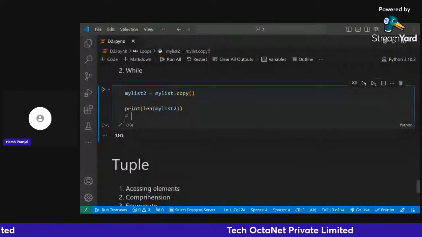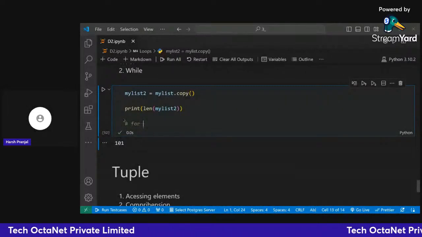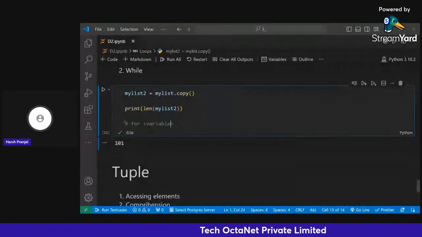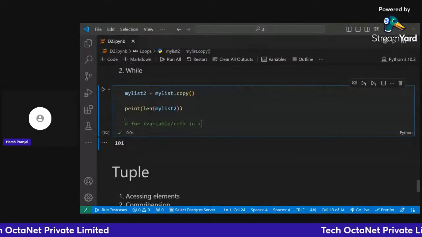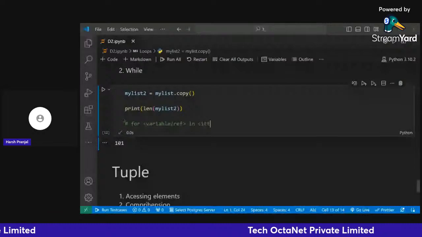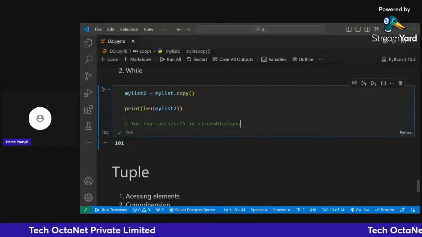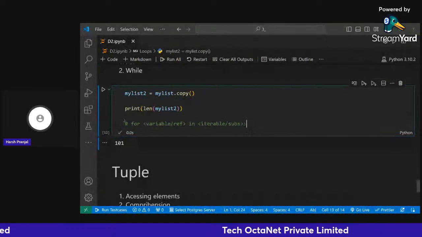Let me write it in a comment. For is the keyword, then a variable or reference name, then in, then an iterable or subscriptable, then a colon, similar to an if else statement.